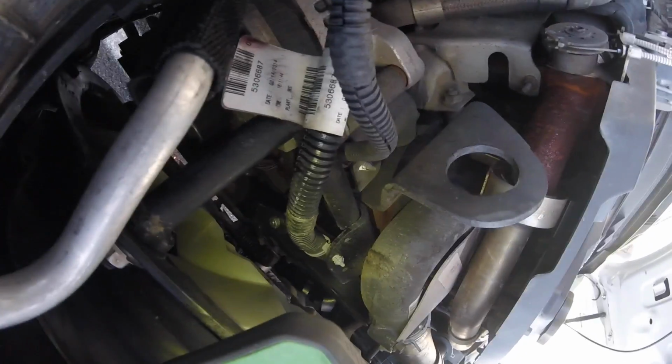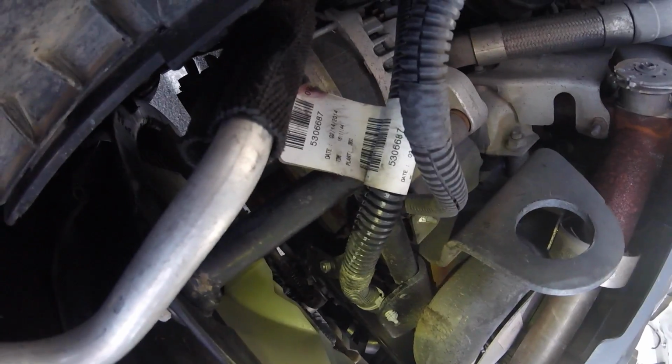Well, we have coolant just there on top of the water pump. Yes, I know that harness is unplugged. Long story, have the parts for it. Where is it coming from? I'm not convinced that it's coming out of that water pump. I need to get this thing home and get a pressure tester on it.